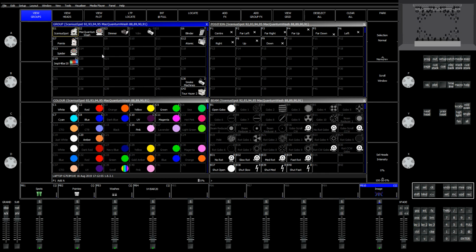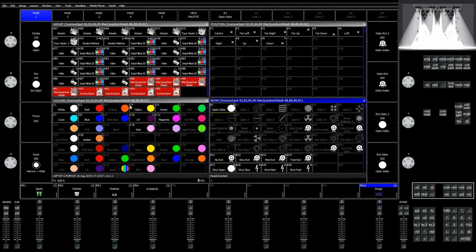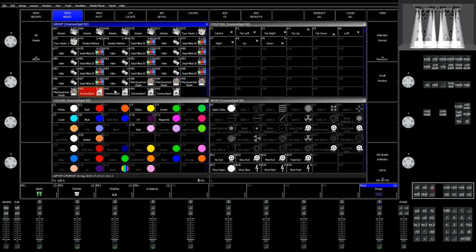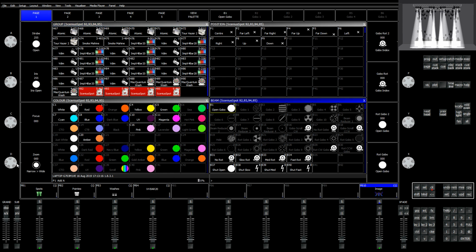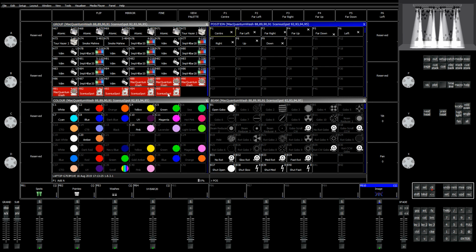Now let's make sure they're panning and tilting the way I want them to. So if I go locate, let's zoom right in. Oh, they're inverted. Overdrive. Not sure what overdrive means. I'd love to know what happens when you put it in overdrive. So if we go to pause, I'm going to tilt it up. Oh no, that's the wrong way. I want up to be going towards the band. So I think I just need to do a tilt inverse.